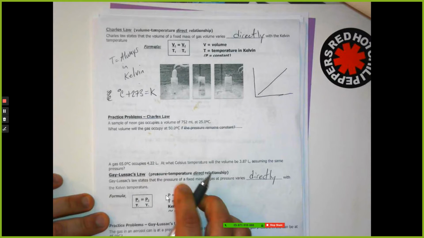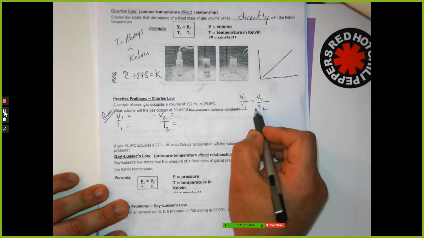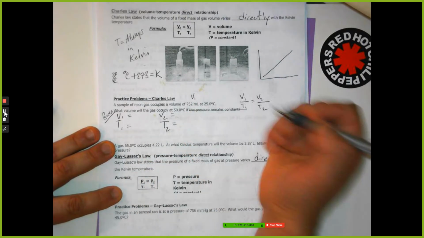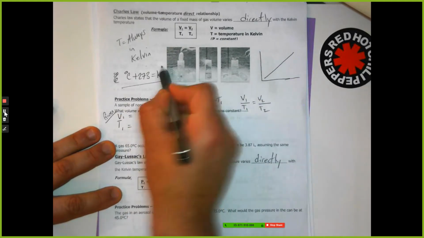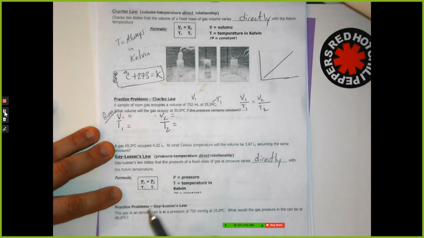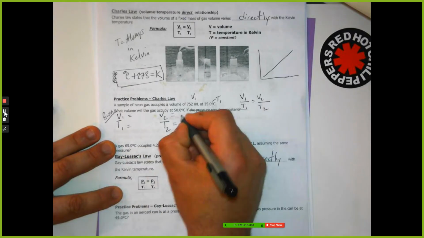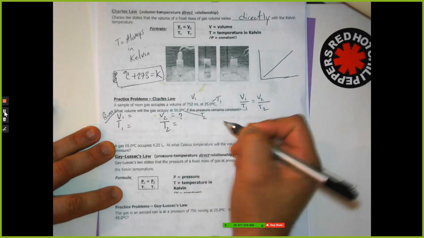So I'm going to go ahead and write down my variables that are given to me, and it's going to look like this. So let's see what's given. Of course, here's your variables. This is the formula we're going to use. This is Charles' Law. And so I look through and I go, all right, there's my first volume. So that's V1. This is my first temp, right? Remember, you got to convert it to Kelvin by adding 273 to it. And then they want to know the second volume, so that's the question mark. And then they give you the final temperature. This is the second temperature, so that's 50 degrees Celsius.